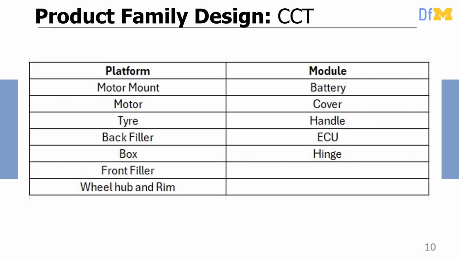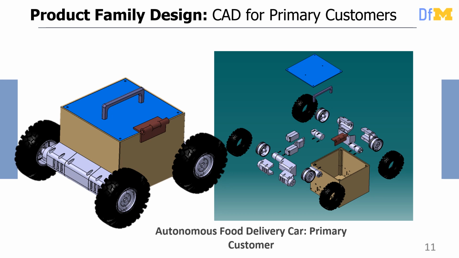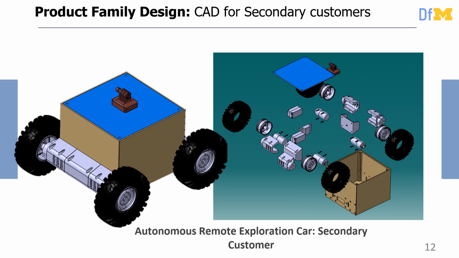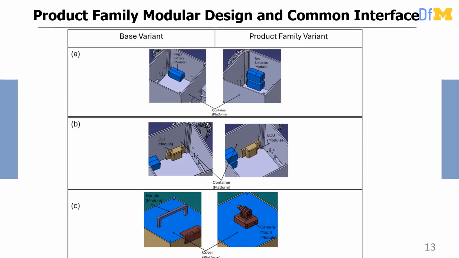Additionally, we have developed a component commonality table, segregating modules responsible for different functions from components that remain consistent across various product variants. As we delve into our project, it's essential to note that we are focusing on two distinct variants of autonomous vehicles. These variants necessitate tailored designs to meet specific functional requirements. The primary differentiating factor between the variants lies in components ranging from the ECU to the handle. Given the weight function of each vehicle type, it follows that ECUs will differ between the two variants. Additionally, distinct battery requirements are anticipated, along with adjustments to overall external packaging to accommodate these differences effectively.